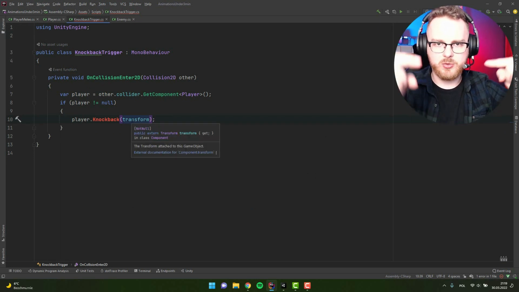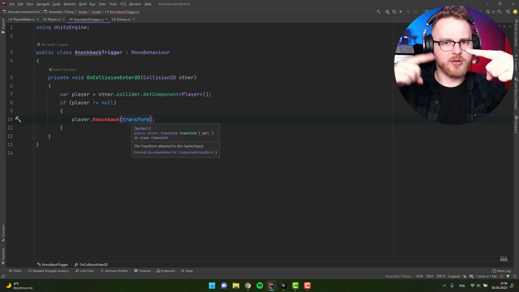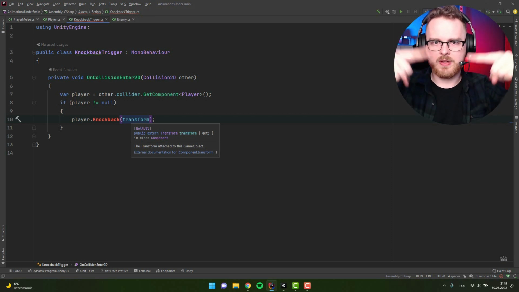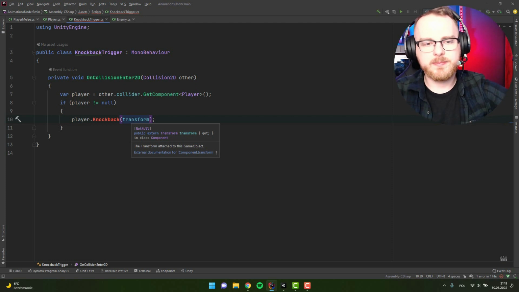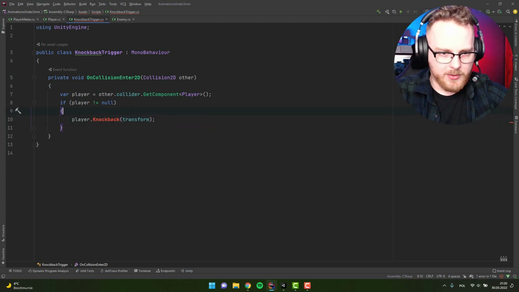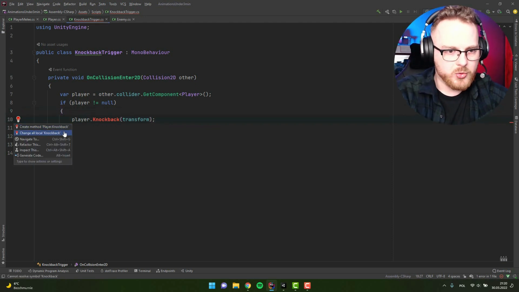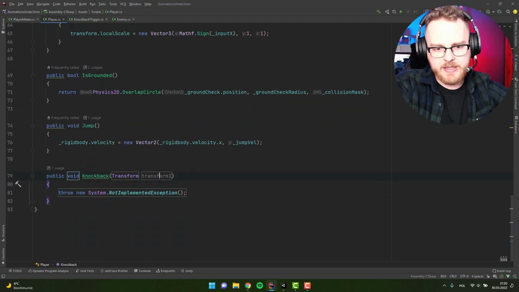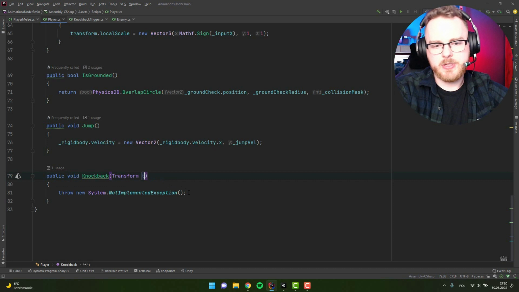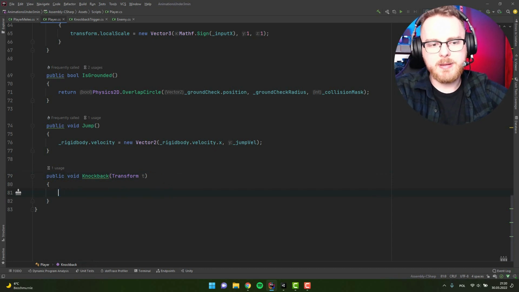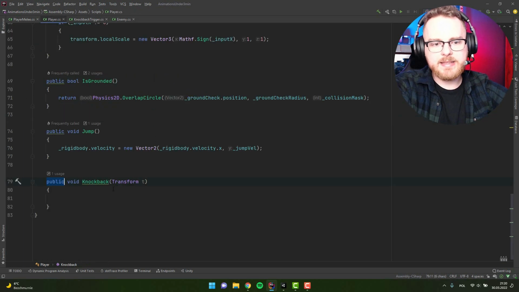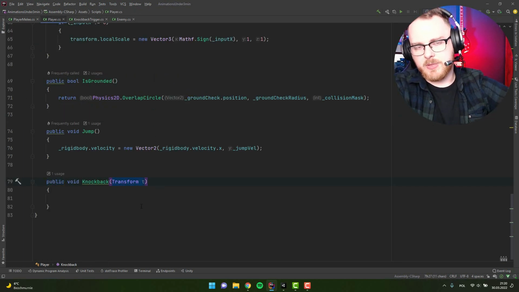We'll need that to calculate the direction of the knockback, because it will be based on the positions of those two objects. Now, I'm using the magic of my IDE to generate this method for me. If your IDE doesn't do that for you, just remember that the method has to be public, because we want to call it from another script, and that it has to take the transform parameter.